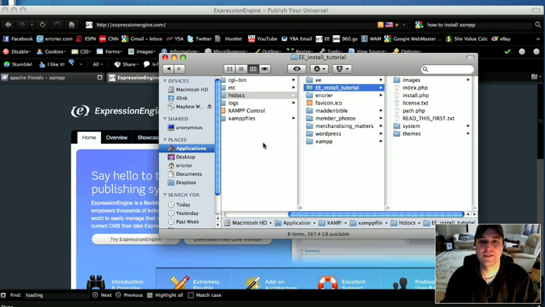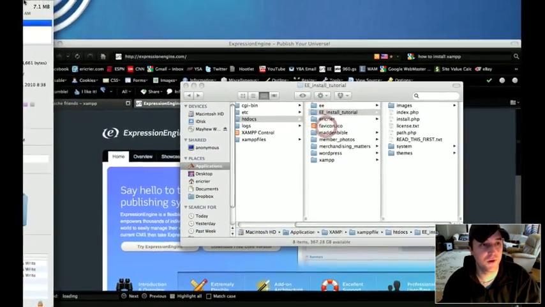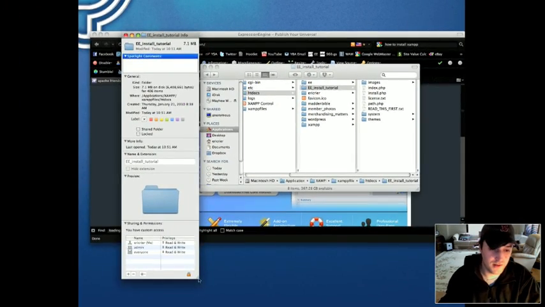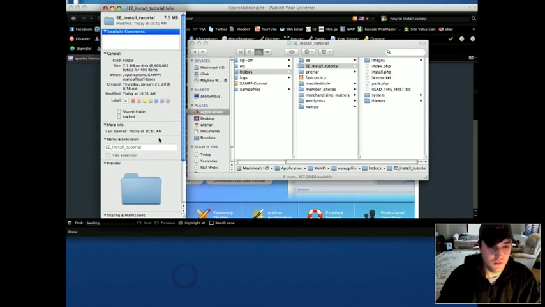Now, the first step and most important step as far as this goes is making sure that all of the security and privileges are opened up so you can read and write to all of these files. So, on a Mac, you just go to the Get Info area. Let me move this over so you can see it.